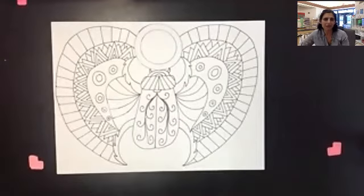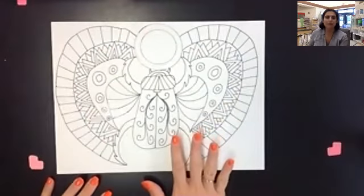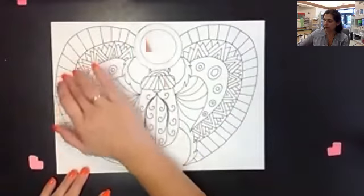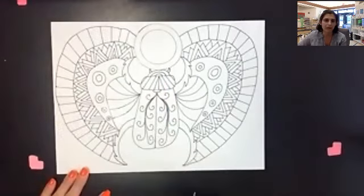We're back for part two of our scarab beetle drawing, where we work on our coloring. Just a couple of things to remember before you start coloring. The first thing is that you drew all these amazing patterns. You want to really make sure that you're highlighting those patterns in your coloring. That means don't just color the whole area one solid color, but maybe do some kind of pattern with your colors. You can use markers, crayons, colored pencils, whatever you have at home.